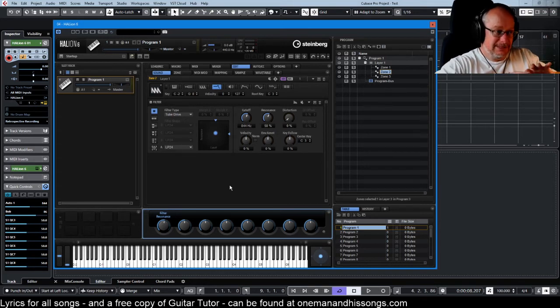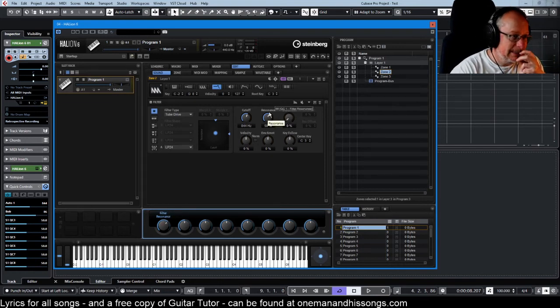So Steinberg deliberately detached that visual aid because it no longer makes any sense. Where the knob is not its current value, that's its center point around which the relative changes are made. So when you hover over it, they give you a tooltip display of what the current value actually is.